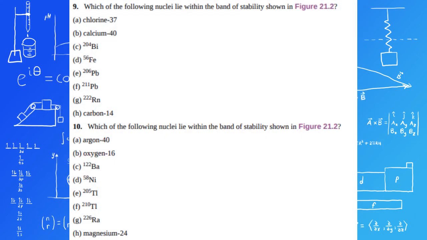And yeah, you can carry on with this process for the rest of those. I think I've shown you essentially how to do it. And then again, you're probably not going to be asked a question like this in the first place. Typically, based on the homework I've seen from my chemistry students, they never ask this sort of thing unless they're trying to be extra challenging. Number 10, which of the following nuclei lie within... Okay, so it's the same thing. Let's move on.